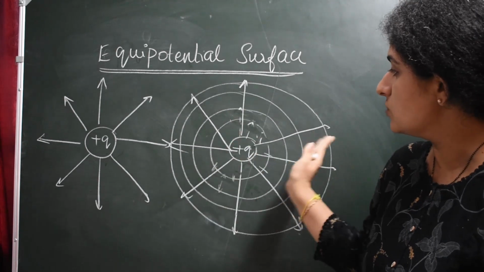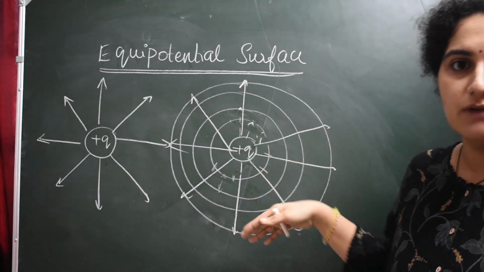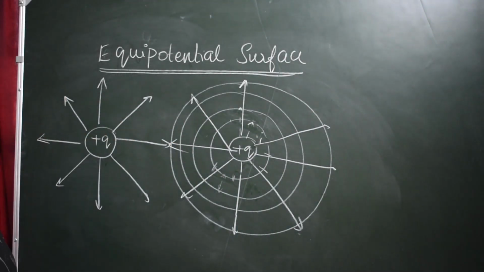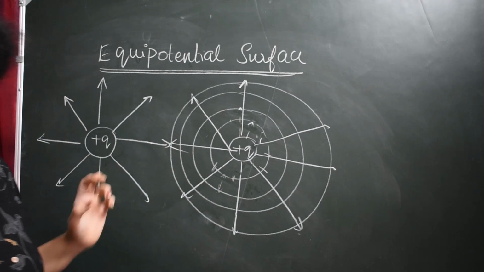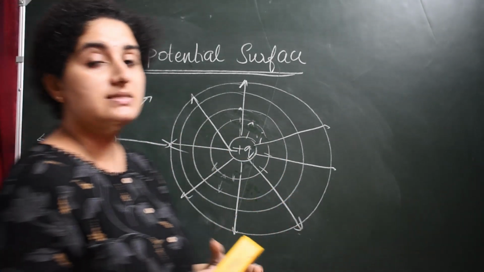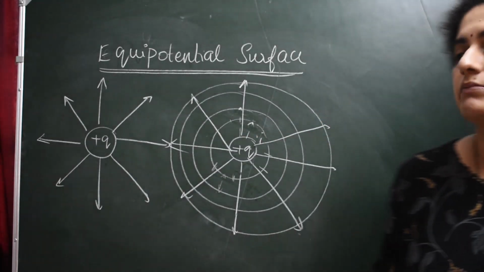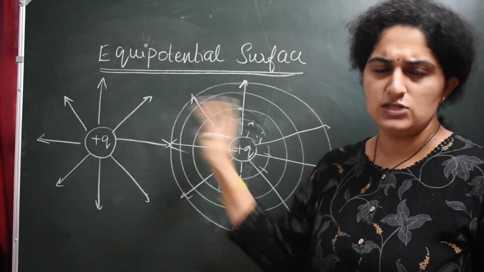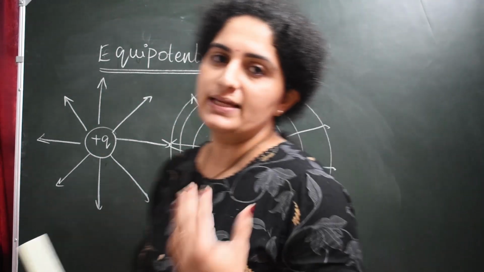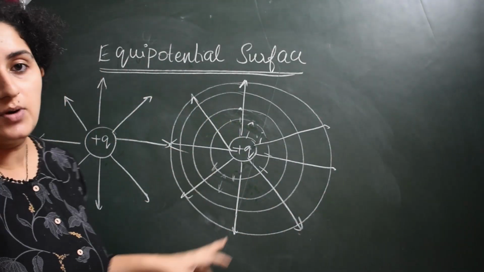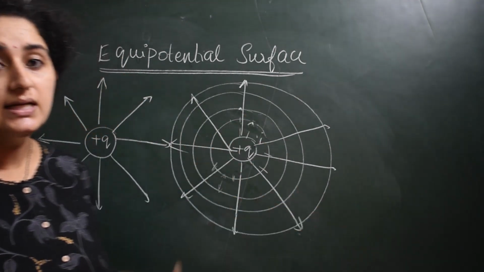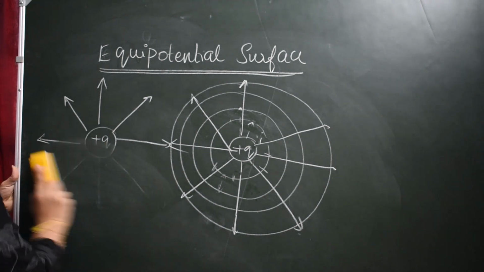If you resolve it into components, you would have to do work for the other components. But here there is none because of the equipotential surface. So that means equipotential surfaces are always normal to the electric field lines. It is one and the same. This is already given in your NCERT textbook, but it is very important, so note that electric field lines are always normal to the equipotential surfaces.